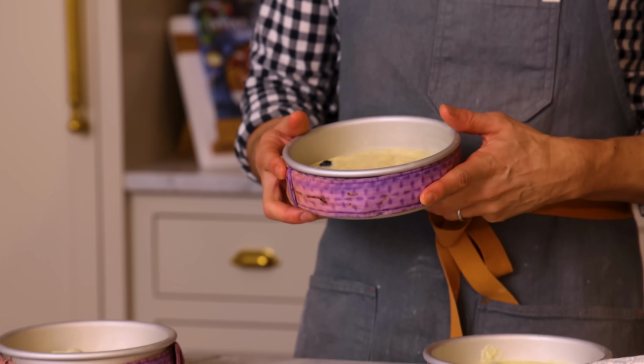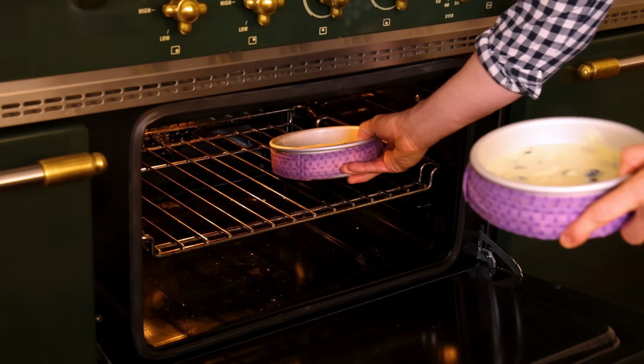My cake's ready to go into the oven, 350 for about 30 minutes or until the center is springy to the touch. In you go.